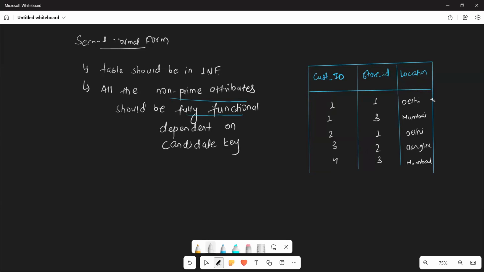Now the important condition is all the non-prime attributes of the table should be fully functional dependent on the candidate key. What are non-prime attributes? The attributes which are not participating in the formation of candidate key. Non-prime attributes are those.